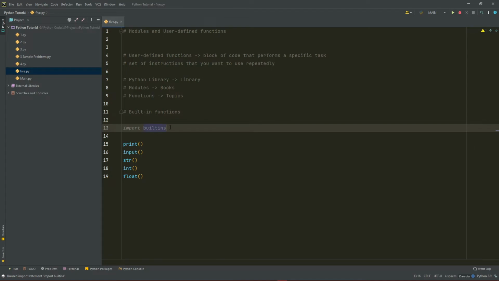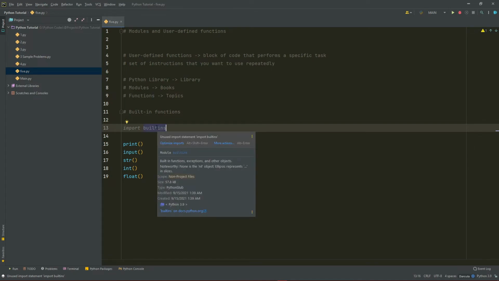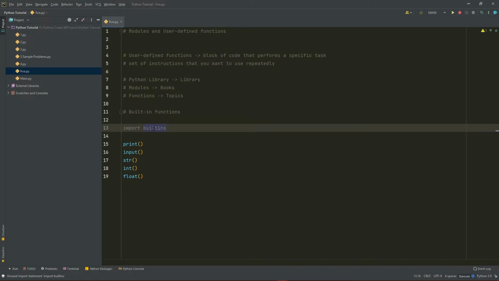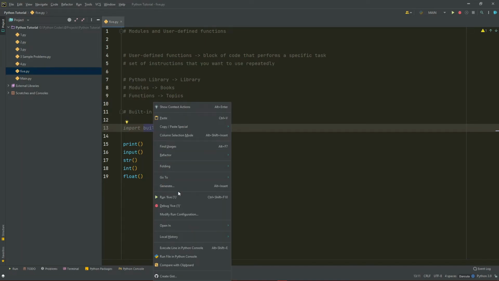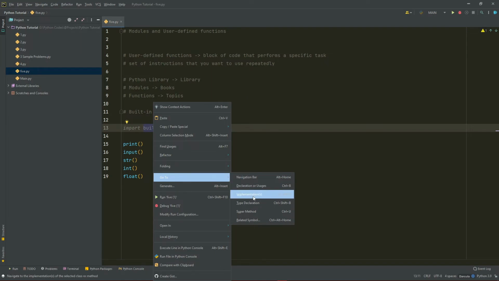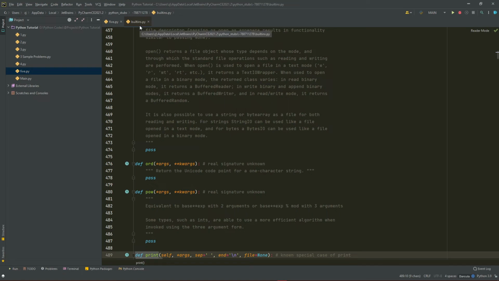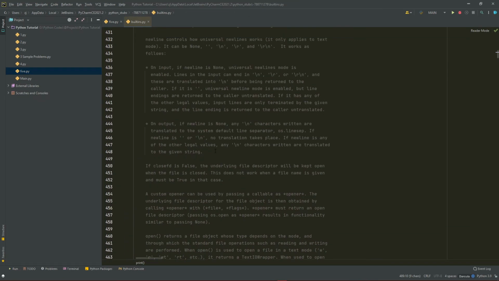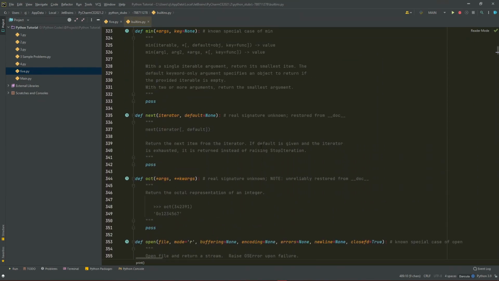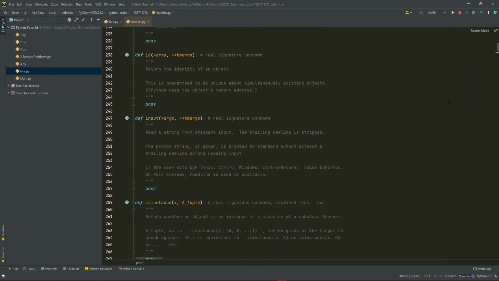Now if you are using PyCharm, you can go to this implementation very fast. You just right click, and then you find Go To, and then Implementations, and if you click this, you're going to go to builtins.py, and you can see all the built-in functions in Python here.